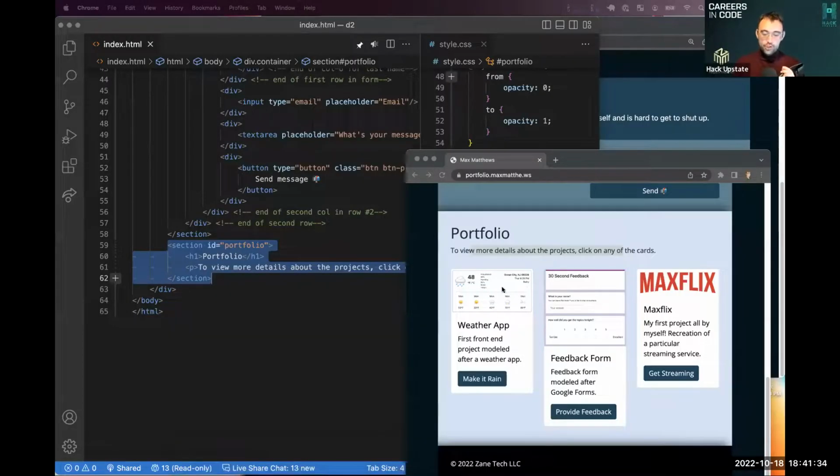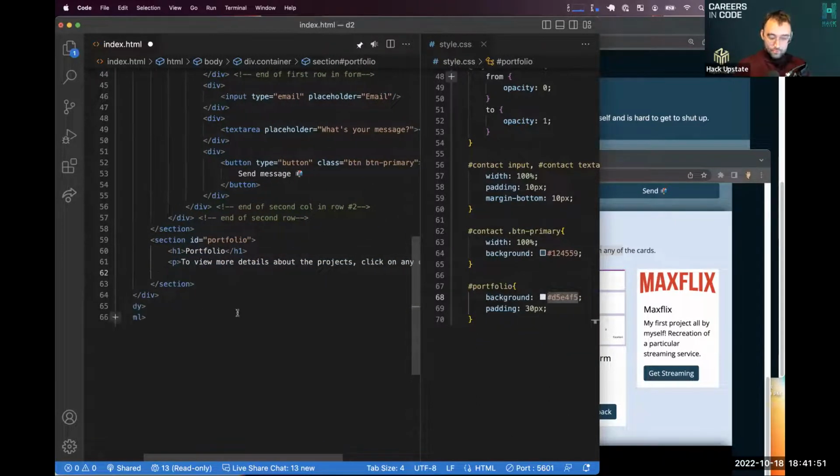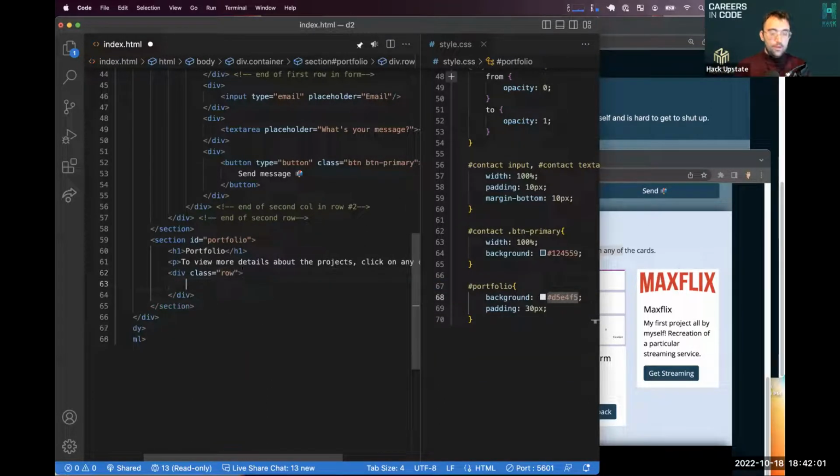Okay, so we're going to look at our final version here. The first thing that jumps out to me is three columns. I always like making sure my columns are working before I put anything in the columns. I want my layout to look right. So I'm still within my section for the portfolio, but I need to use columns. Columns always have to go in a row first. So I've got my div class row, then I'm going to do three equal columns. Now I could do a col-4 here. Three fours add up to 12.